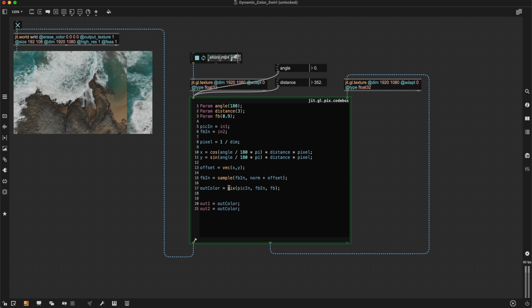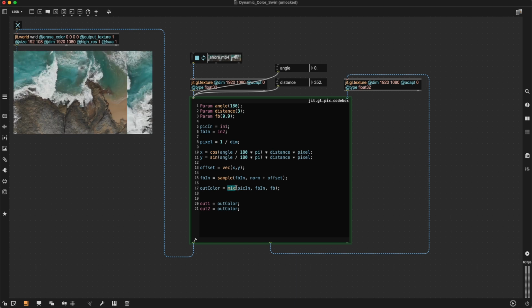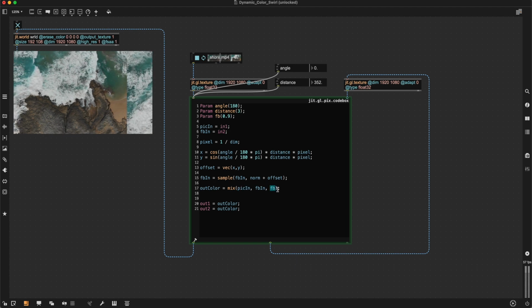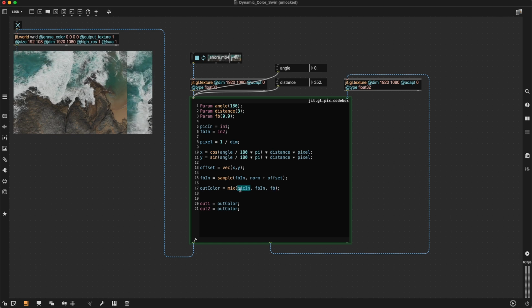So what this operator does is it takes two variables or two textures and does a linear interpolation, which means if this feedback variable is 0, then we would get 100% of the input picture and 0% of the feedback texture.